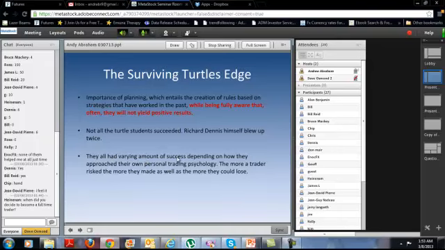All these turtles who were so successful all had varying amounts of success, not because of the system. They all learned the same thing because of their trading psychology and how much they were risking on a trade. The more the trader risks on a trade, the more you can make, and also the more you can lose.